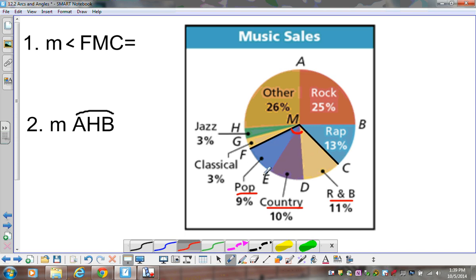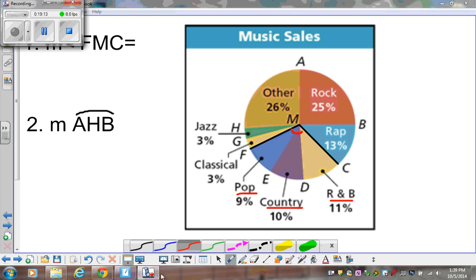So I want you guys to take a quick second and see. So it represents 19, 11, so it's 30% of this pie chart. How much of that 30%, what's the degree measure of that particular arc? So y'all take a quick second and figure that piece out. And then also find the measure of arc AHB. So A to H all the way around to B. So you're also going to find the measure of that arc right there. So y'all take a quick second and check that out.